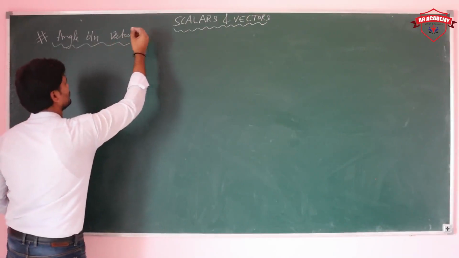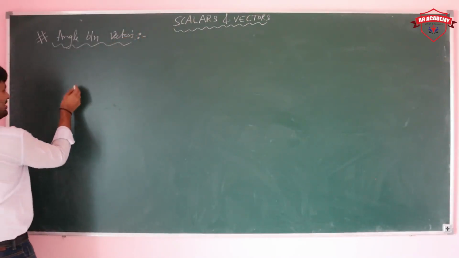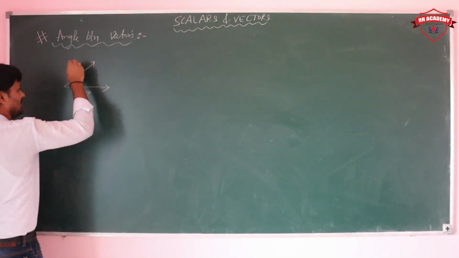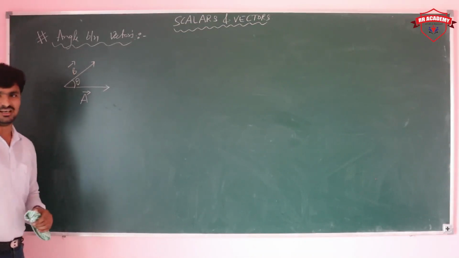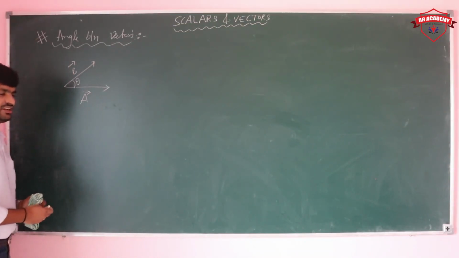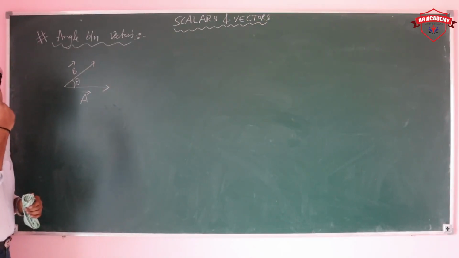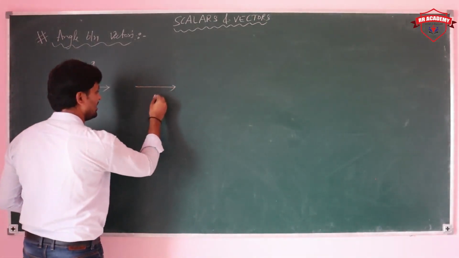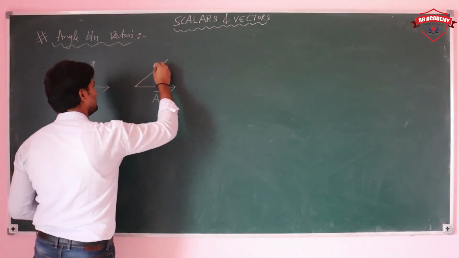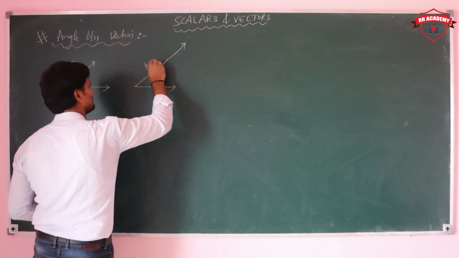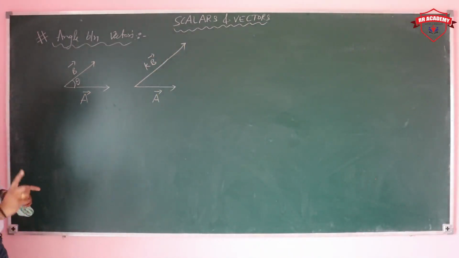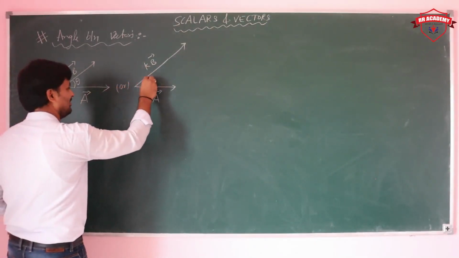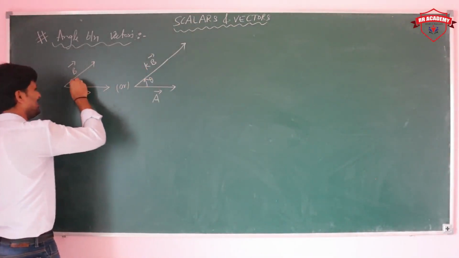So here I am considering two vectors, vector A and vector B. The angle between vector A and B is theta. Then what is the angle between vector A and vector B with another magnitude? Means we are increasing the magnitude of B. This is A only. Now I am increasing the magnitude of B to K times. The direction I am not changing, I am only changing the magnitude. Then what about the angle? Again the angle is theta only. There is no change in that.